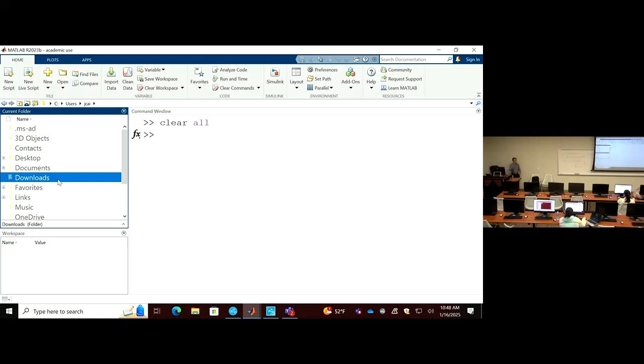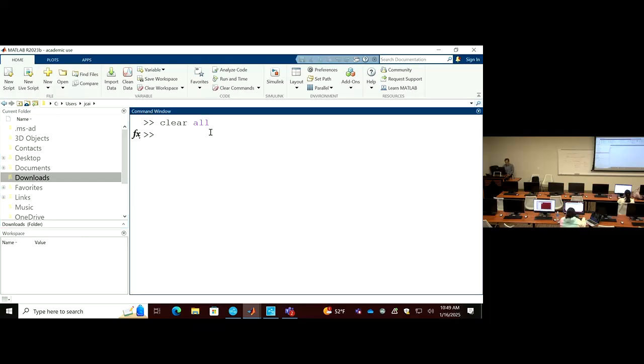because sometimes you download your file from some website and it is in the Downloads folder. You need to know how to navigate and find the file, right? So make yourself familiar with this. And your current working folder is always shown here. And you can use the pwd function to get where you are right now.